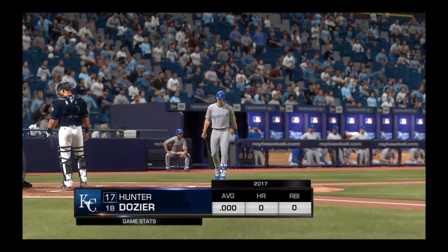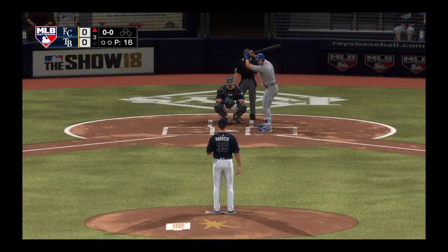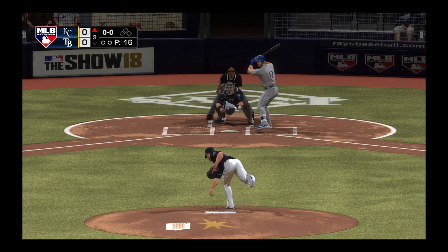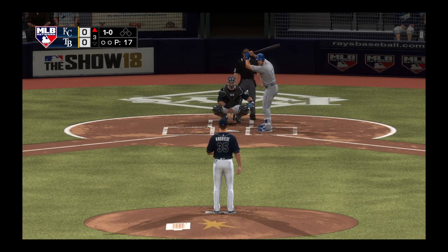And that brings in Hunter Dozier. He's the number seven hitter, but he's leading off the third after the first six guys in the lineup have been retired in order. Yeah, it's been a great start to the guy on the mound. It'll be interesting to see if they can find a way to get to this guy before he really settles in.